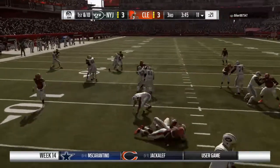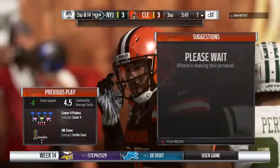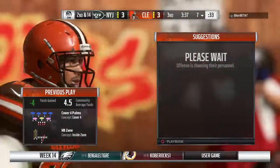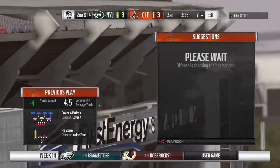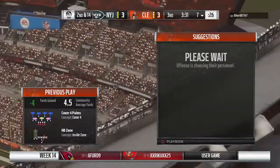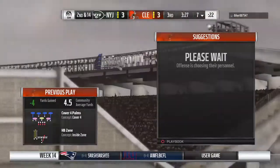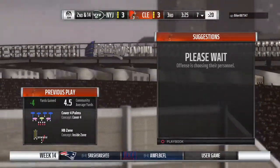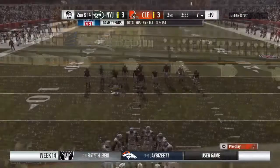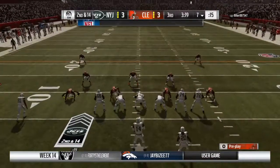It's P. Ryan to begin the drive. And forget about finding a lane. He barely had time to look up before he was planted in the backfield. That'll be a loss of 4 yards on the play. And it'll bring up a 2nd and 14. So the first play of the drive lost 4. Now they'll look to move it forward here on 2nd and 14.